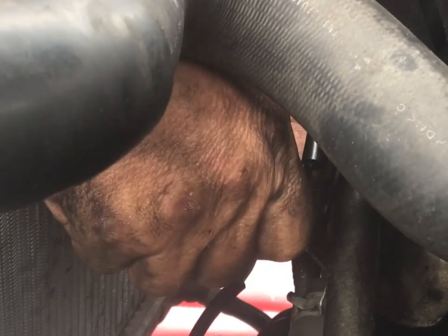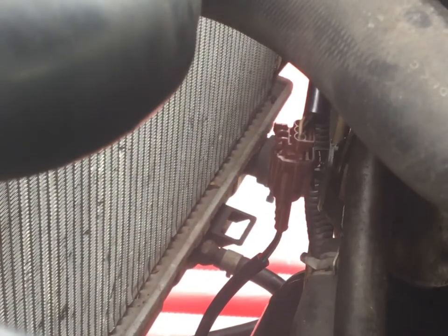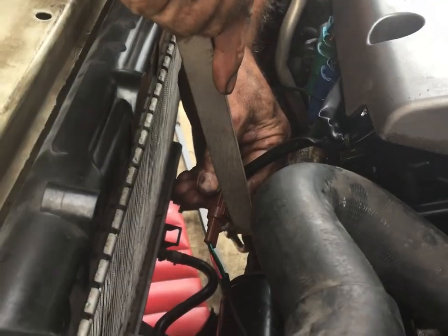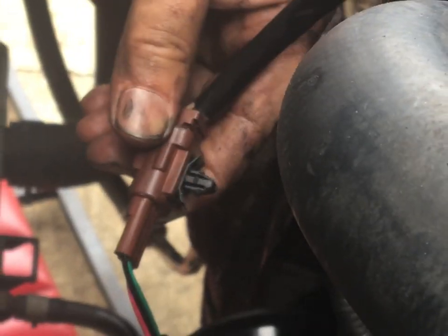Oh boy. Oh, it's gonna break. Boy, that's another thing they got wrong. They picked the wrong size of those. Boy, is that lousy. Terrible design. I'm just knocking a little bit of the plastic off the top. Hopefully that'll be enough to get the thing to go in. What a really crappy design. Lousy, lousy, lousy. Let's see if it'll go now.